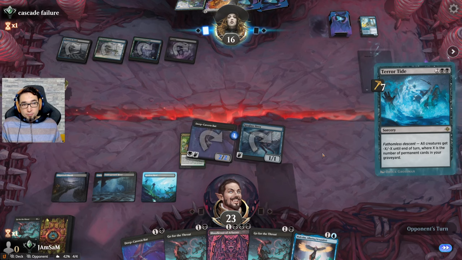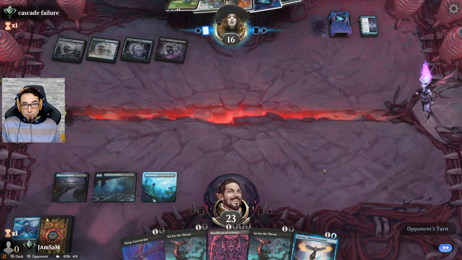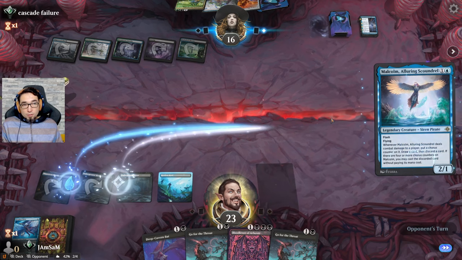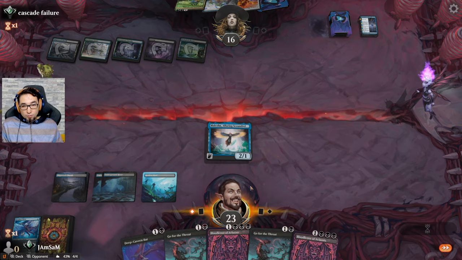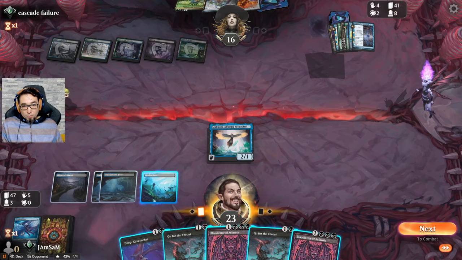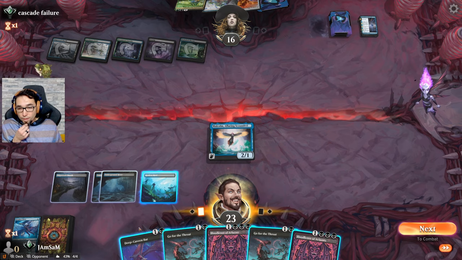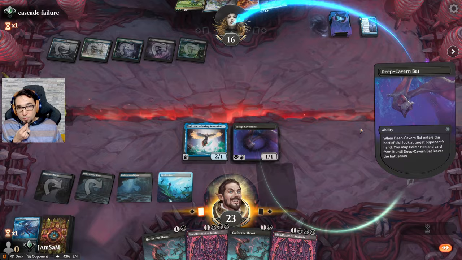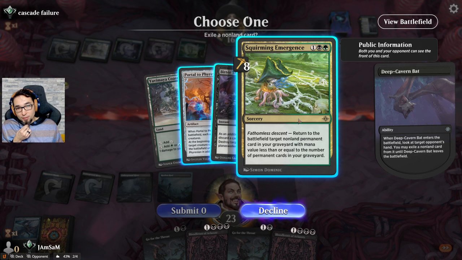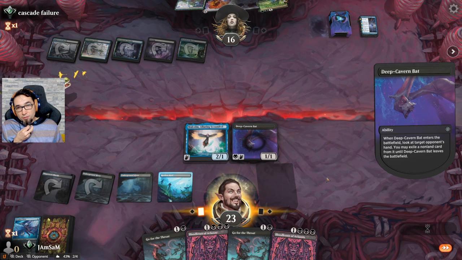Terratide. Sure. Okay. Get Malcolm down. My turn. Well, what do they even have in here? Okay, they have a couple things. I think we just grab it with the bat again. You have the bitter triumph, so it doesn't really matter. Alright. So which is better? Get the bitter triumph, right?